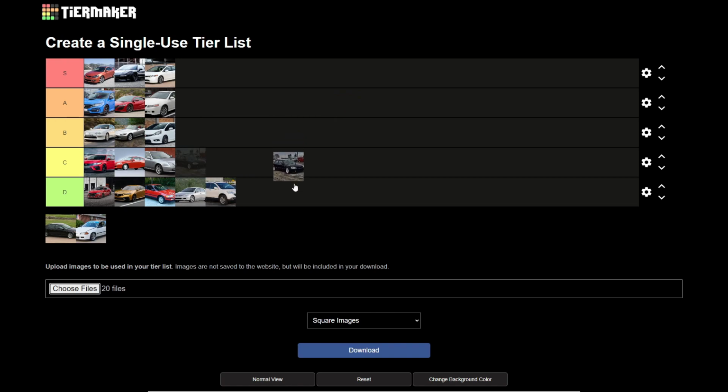Let's go with the EK Civics, and this is a hatch in this picture because I like the hatches the best. You see a lot of EKs, but you don't see a lot of clean EKs, and same goes for the EF. So I don't really know where to put this. You know what? I'm gonna put it here, and I'm gonna move the TSX down because that's a lot better. I feel like that gets a little bit less hate because I just don't see enough TSXs to have a really good opinion on it. I like the Honda Fit. The Honda Fit's probably here, but all of these on this row are interchangeable.